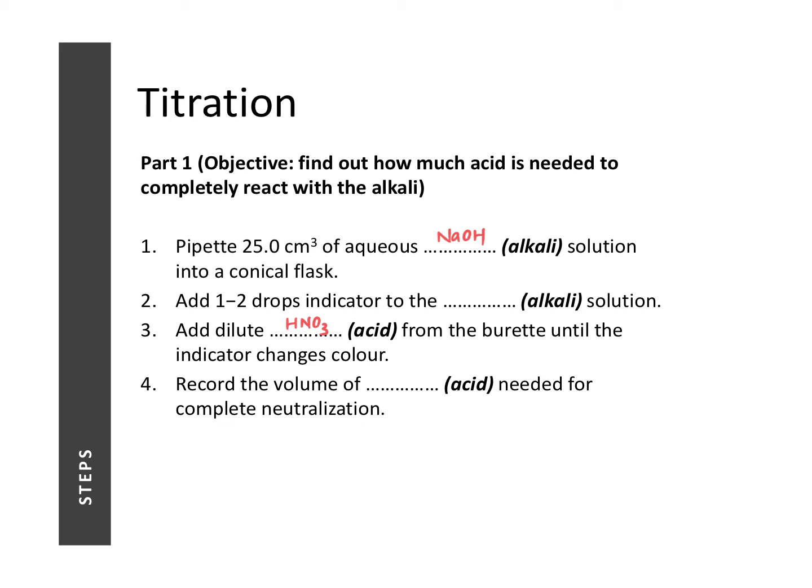And now we need to record the volume of acid required. So for example, the indicator changes color when I've added 20 centimeter cube of acid. Then you need to note down. What does it mean? It means that we need 20 centimeter cube of nitric acid to just nice react or neutralize with the sodium hydroxide. So at this point, when we have added 20 centimeter cube of nitric acid, we have just nice, so we don't have excess of nitric acid or sodium hydroxide. So now that we are complete with the first part, we know that we need 20 centimeter cube of nitric acid. So we move on to the second part of the titration method.